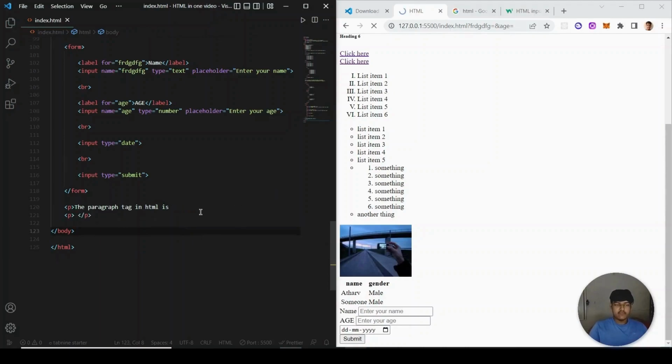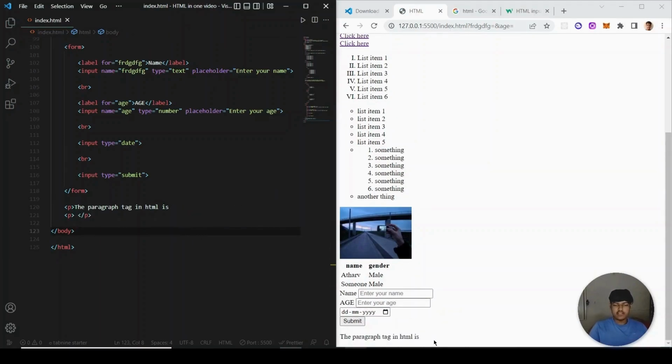But now if I save and go over here, see, I do not get this less than P and greater than symbol, because this part, this P, is understood as the starting tag of a paragraph. That is why we have some HTML entities.